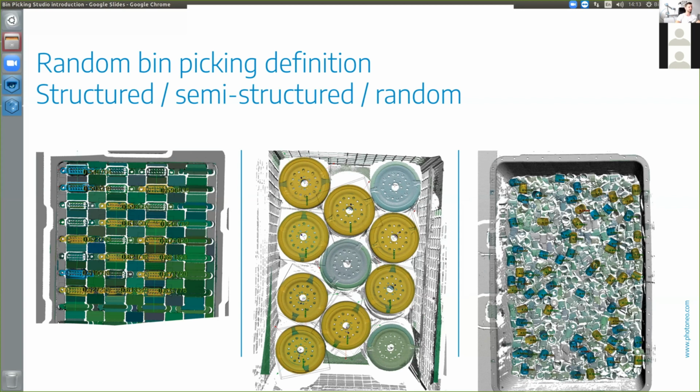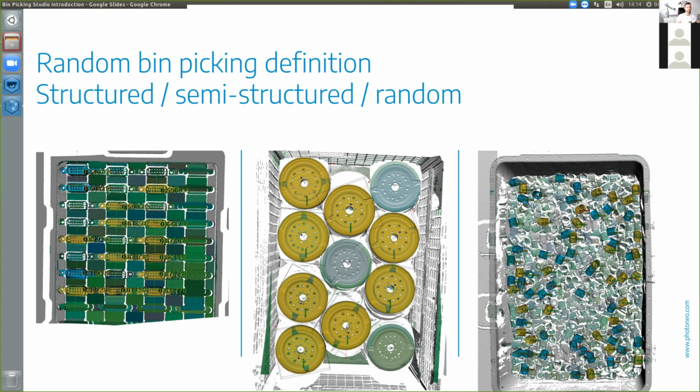On the left, you see something unorganized or rather structured, some kind of plastic shelf or something. So the robot has an easy task: localize the whole thing and then just adjust its work object. In the middle, there is semi-structured bin picking, because we have some kind of pattern. We have a stack, but the stack is moving a little bit from left to right. But this is just a little. It's not really a complicated task, because we almost always have the same orientation in XY rotation. Usually just the Z rotation is changing when we're looking from the top into the bin.